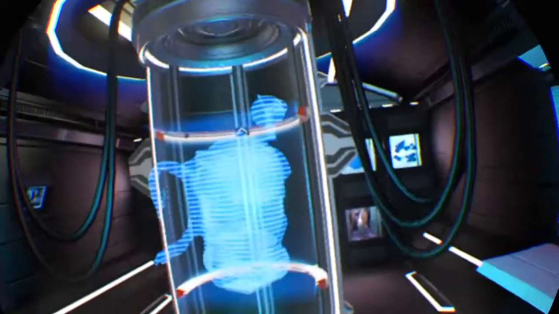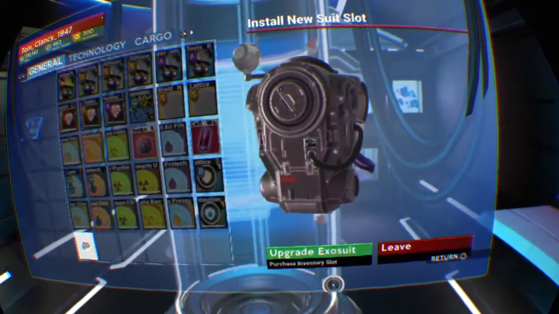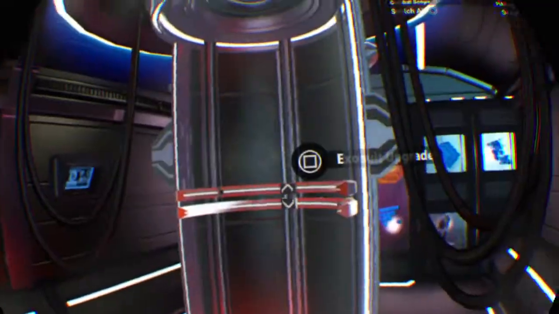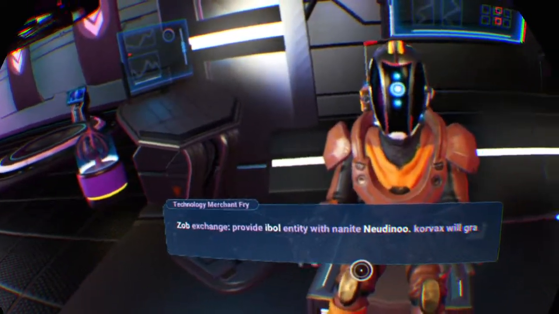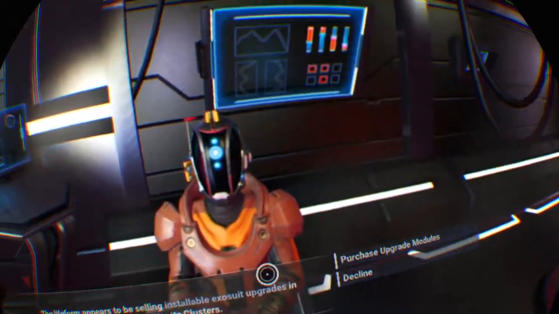Ah, the old upgrade, the backpack stuff, yes. Give me an extra space, you piece of shit. See, look, purchase inventory slot, and it doesn't cost anything, so I've just been getting them. I'm gonna have a backpack eventually that can carry everything in the universe. Yeah, of course, boy.